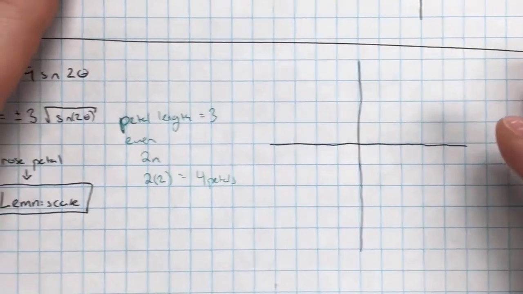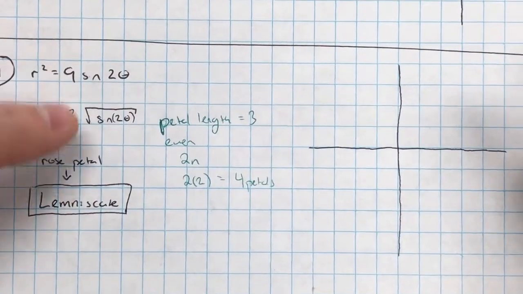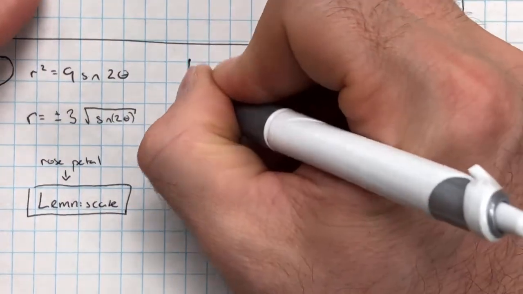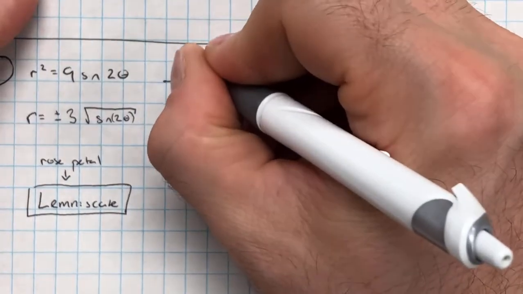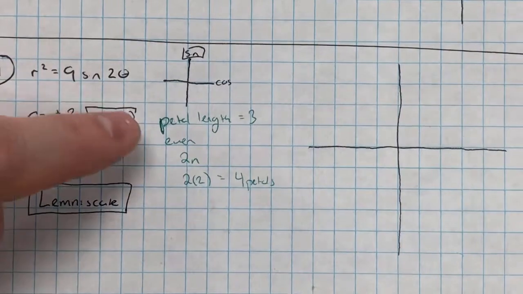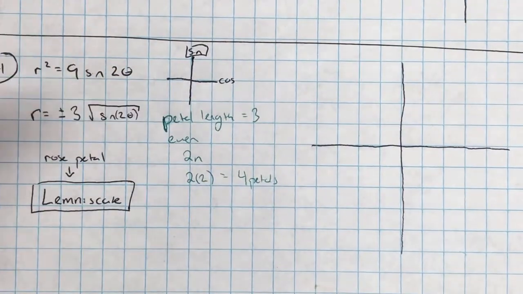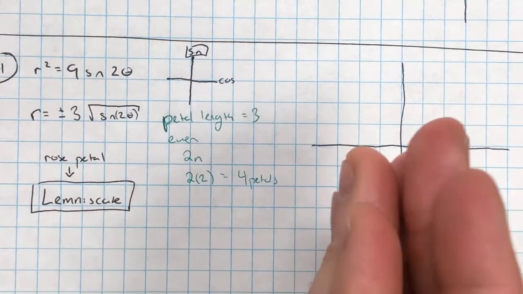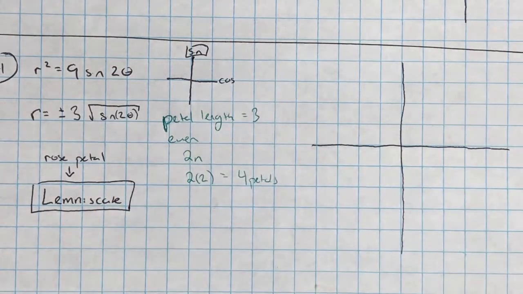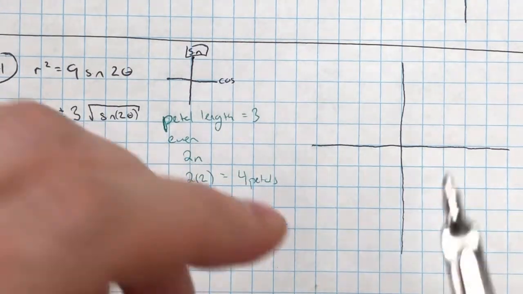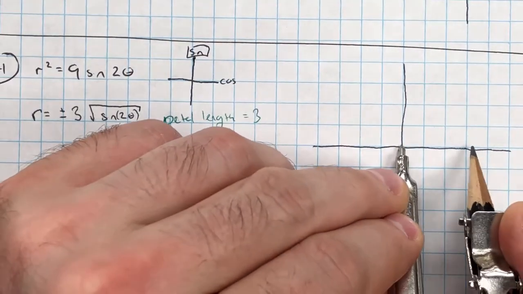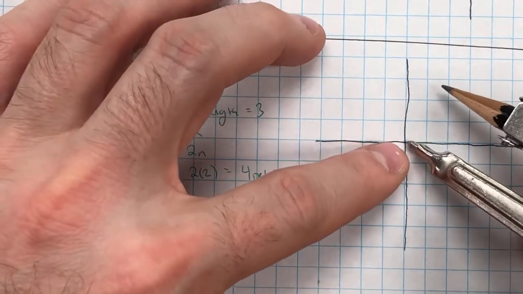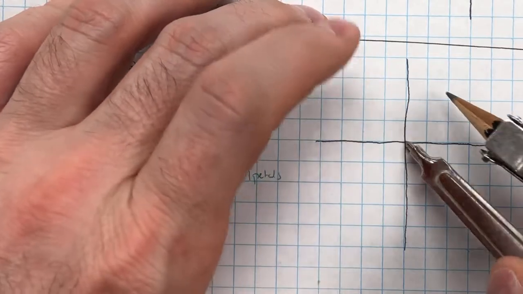Okay. So what I've got right here is I know I'm dealing with a sine graph. I have both a positive and negative sign. So in essence, I'm just going to graph it. I know the sine is positive up here, and the cosine's over there. So I'm going to balance it both above and below. Because it's even, it doesn't really matter. I know I have a distance of 3 on my rose petals. Because there are 4 of them, it's going to be 1 per quadrant. So let me break out the compass and set a radius of 3. And because they're evenly balanced, I know it's going to be directly in that diagonal. So 3.